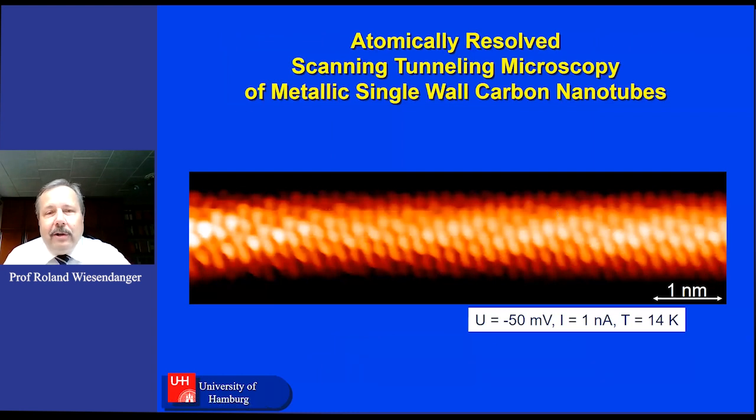So you might have heard about carbon nanotubes. They are made up exclusively of carbon atoms. Basically, they are rolled up sheets of carbon, like in graphite. In graphite, you have, of course, two-dimensional sheets, but if you roll individual sheets up, you can get such carbon nanotubes. And even for these carbon nanotubes, you can see the atomic scale structure on this curved surface of such a nanotube. And so the STM technique has been applied in many, many different directions here, right from the early days of the 80s, 90s of the previous century, and the technique has very much advanced.